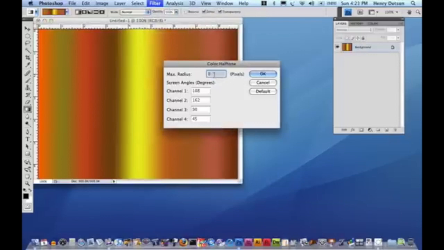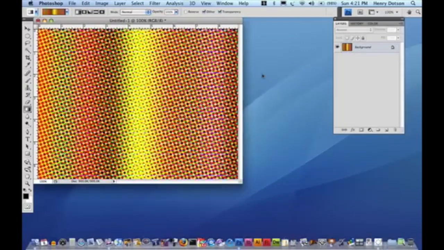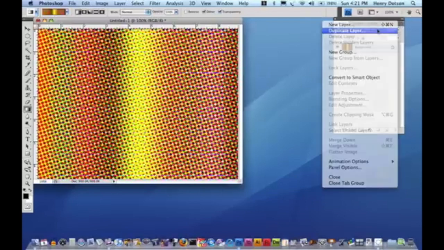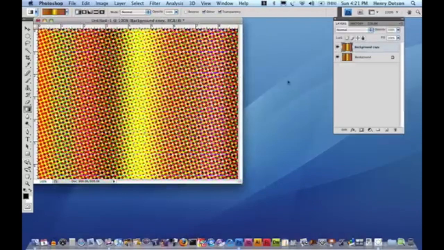For the size, I like the default. Y vamos a dejar el tamaño como está, un poco más pequeño, como quieras. Y así sale. Y lo vamos a duplicar. Tenemos dos capas de lo mismo.